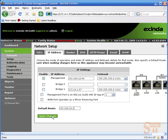When you take a peek here, guys, on the right-hand side you'll see the actual ports that are on the box. You have LAN management, WAN 1, and then LAN and WAN 2. So essentially two bridges. We're going to make ETH0, LAN management 0, the actual management, and then we're going to use 2 and 3 as our actual bypass. All right, so we've applied that.